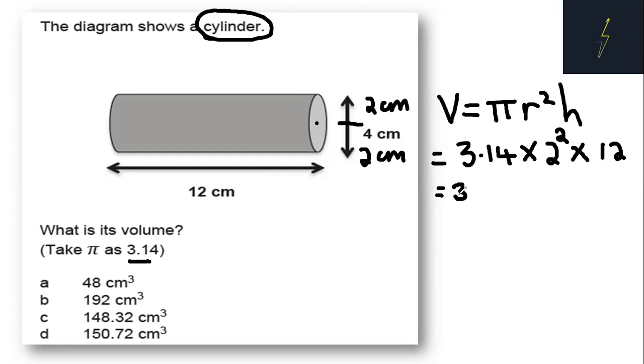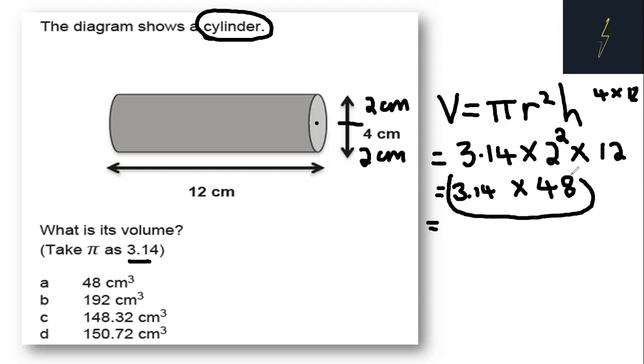So this is 3.14. What is 2 squared, class? It's 4. And what's 4 12s, class? 48. Do you think you can actually work this question out without using a calculator? Give it a try. Multiply those 2 numbers without a calculator. Let me see how good you are. No cheating now, all right?